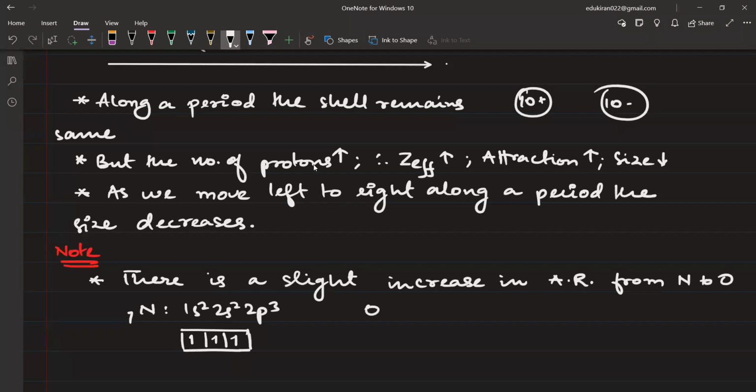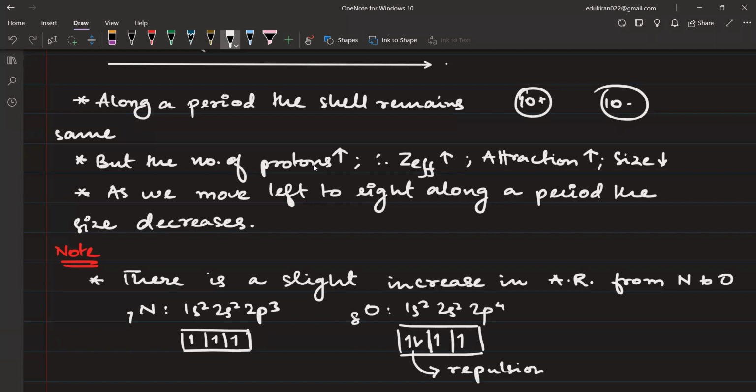And when we look at the oxygen atom, it has 8 electrons, 1s2, 2s2, and 2p4. Now, in this case, the oxygen atom has some electronic repulsion. There will be 1, 2, 3, and the fourth electron will go here, and there will be repulsion. And if there is a repulsion between the two electrons, then what is going to happen? When they are repelling, they will be moving away. If they are moving away, that means that they will lead to an increase in size.